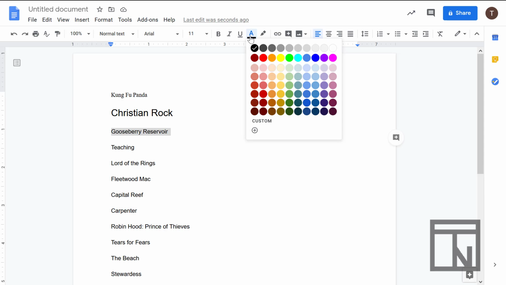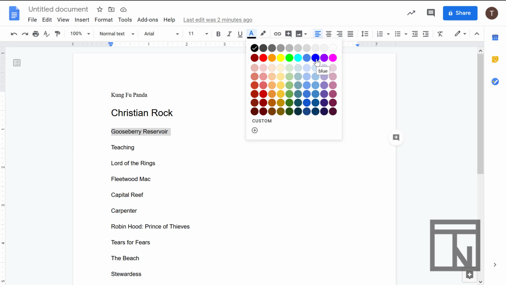Now, a couple of things that I found handy, just knowing how colors work inside of Google Docs and the Google Suite. The top row is all of your grayscale. So it starts at black, goes through shades of gray, all the way to white. All of your standard colors are on the second row. So if I give you a standard color I want you to change it to, you're going to find those here on that second row. So just like in our previous videos, if I hover my mouse over them, you can see them. So I have red, orange, yellow. These are just the standard colors. So if I just say blue, you're probably going to find it here on this second row.